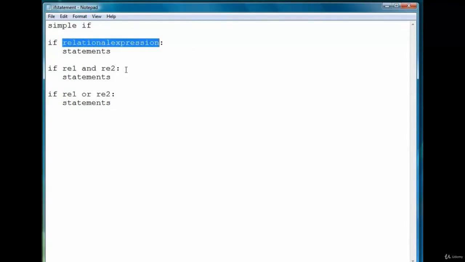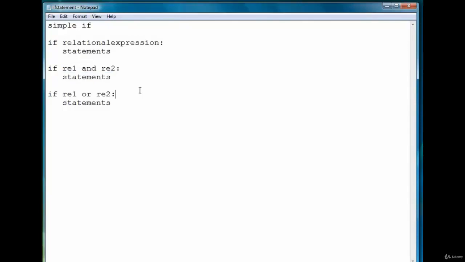If the relational expression is true, then the statements inside the body, in other words, indented from the if, are executed. And they're only executed if the relational expression is true. So in the next 2 examples, the whole statement must be true, just like with the or, in order for the statement or statements to be executed. And that's all there is to it.